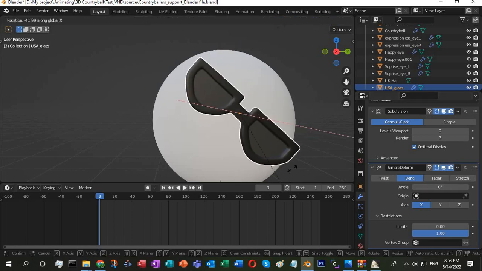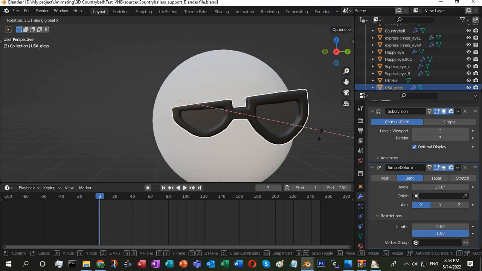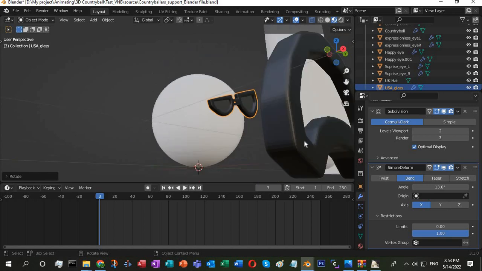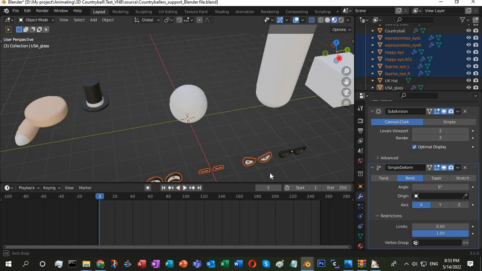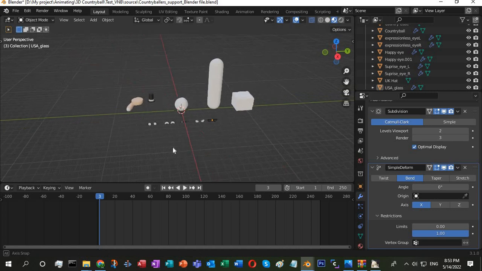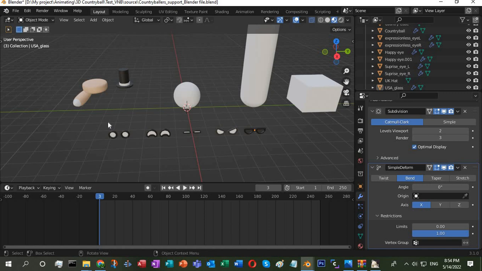You can also do it this way, but Peaceful Animation wants to do the other stuff, so he adds a simple form. I didn't know what he is doing, but we do like this and press rotate and like this. It looks nice and better, physically, and that's really nice for viewers to look at. And that's how to use the USA eyes. So like that we are done about how to use stuff. Right now let's go right into how to animate and how to put the flags in.